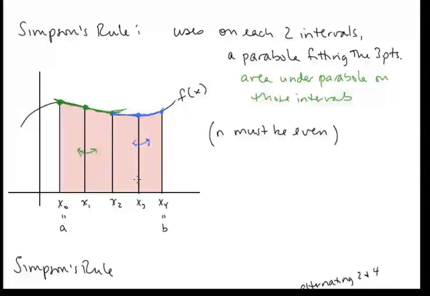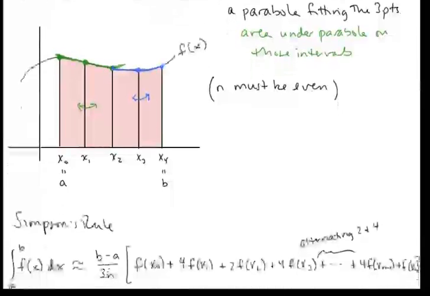Now, first thing we notice is that in order to use Simpson's rule, we have to have an even number of subintervals, right? n must be even in order to do this. Second thing I want to mention is that even though Simpson's rule does find a parabola and find the area beneath it, we do not need to find the formula for each of those parabolas. This is something that comes up a little bit more in numerical analysis class, Math 328, but right now we're not going to worry about that.